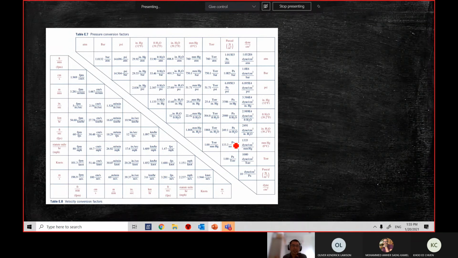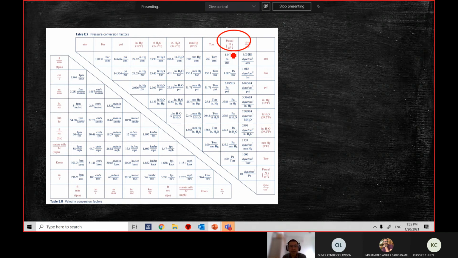So you're referring to Appendix E, table 7. At this stage, you should know where to find all this information. At least you flip through and you know where to get the information. So again, from the table, try to find the similar dimension that you see in the question.